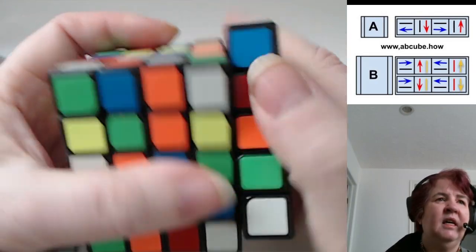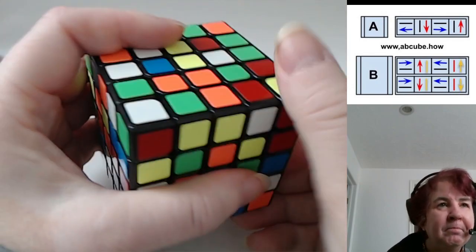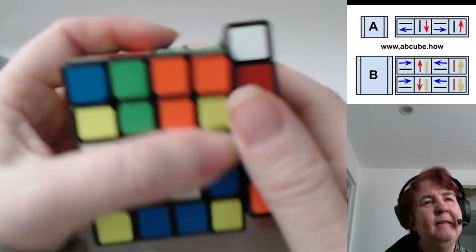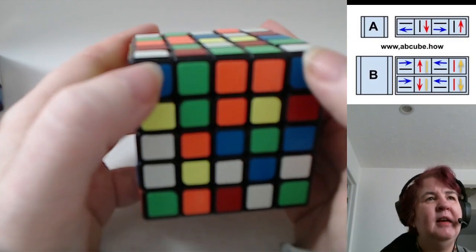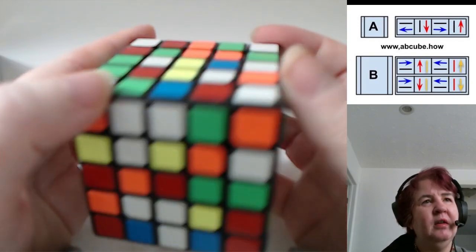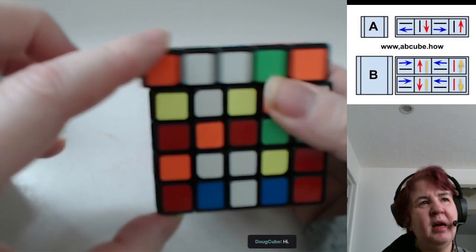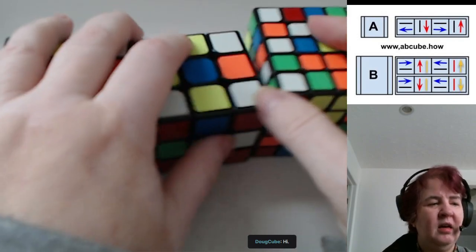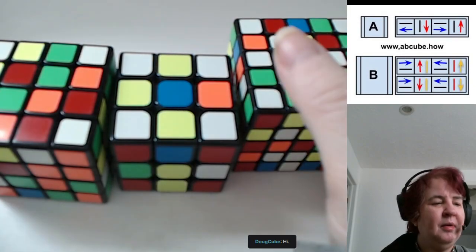Out, down, in, up. Slide, out, down, and up. Slide, out, down, and up. Okay, and now our first 4 corners are still happy with each other. Our second 4 corners are now happy with each other. So rotate the top by quarter turns as needed, if the top and bottom are not correct to each other. And there you go. So the corners are correct on all these cubes. That one's finished.